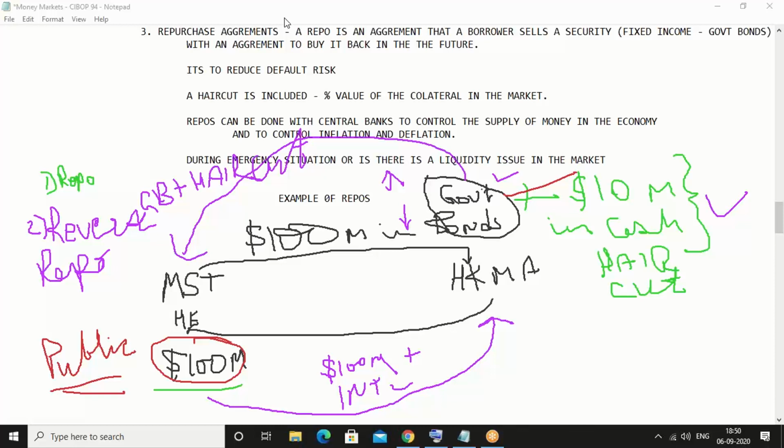I have a question. Sure. So repo is having the government bonds as the collateral, but when it comes to certificate of deposit and commercial paper, what is given? It's just lending money and getting the interest out of it, right? It has nothing to do with bonds or any collateral. Exactly, good point. There's no collateral, and I just give the money to them, and I get interest at the end of the period.